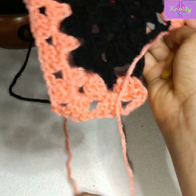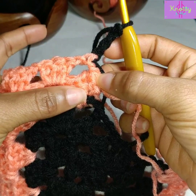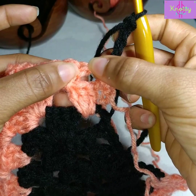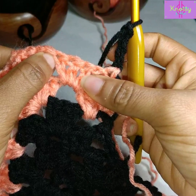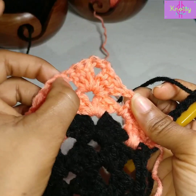So for this row, we're going to do the same thing as we did here with this first color. So we're going to chain four, then double crochet three, chain one, double crochet three into this space, chain one, do the set, and the set is three double crochets, chain two, three double crochets, chain one, put three double crochets here, and you're going to repeat that all the way until the end.